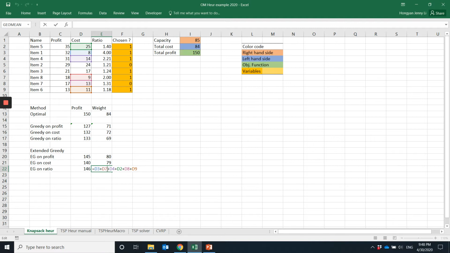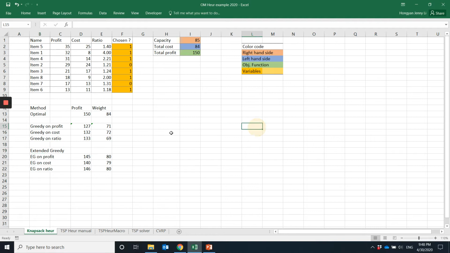In this case, you probably not strictly greedy on the ratio. You also combine with the capacity availability. So about extension, it's totally up to different problems and different ideas. So here, the purpose is to improve the solution.